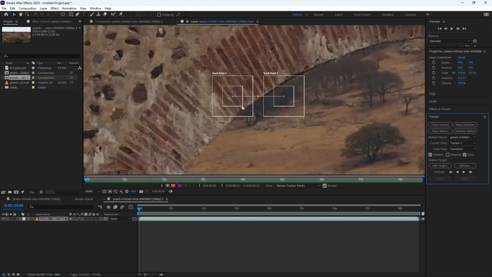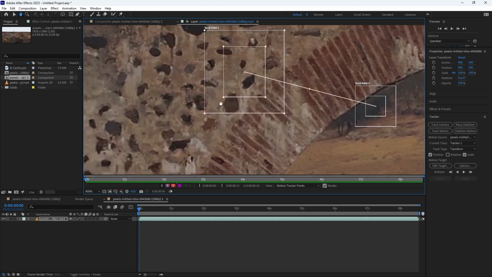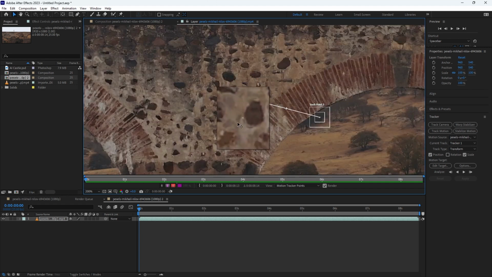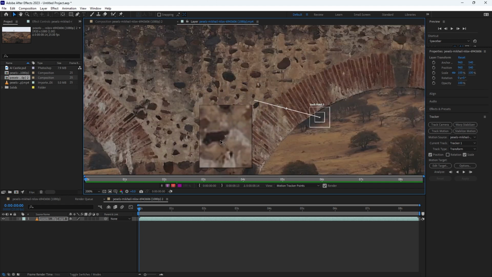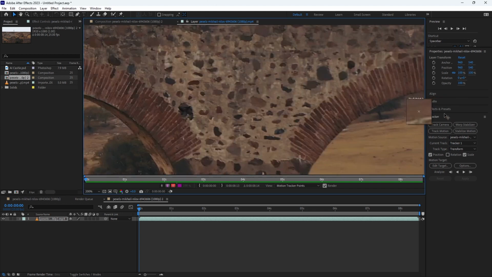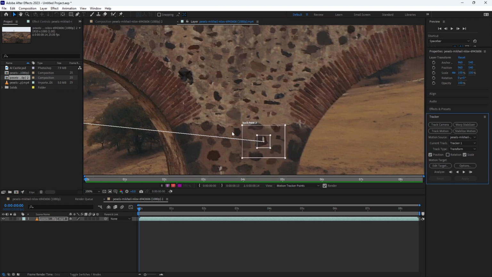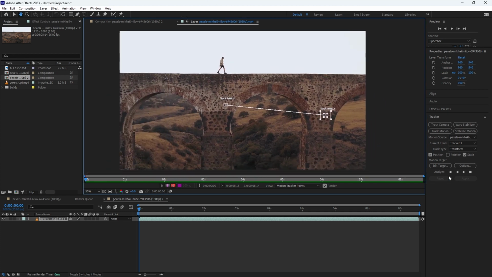So I'm just going to zoom in and make this inner box a little bit bigger. I'm going to lock on to a point over here. I think I'm going to lock on to this corner of this brick by here, just because it's a high contrast point. And there we go, just make that box a bit smaller. And that's fine. Now for this one, we want to come over here, and I like this little bit of contrast by here. That'll be a good point to lock onto. And again, I'm just going to expand that out just a little bit and then zoom out.